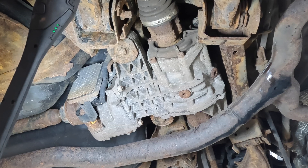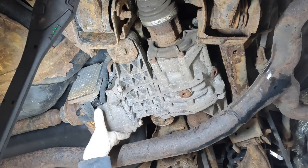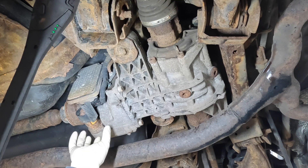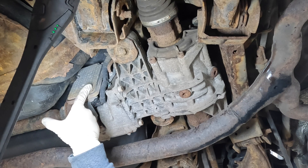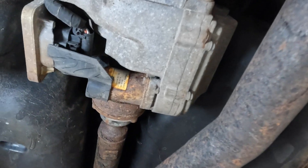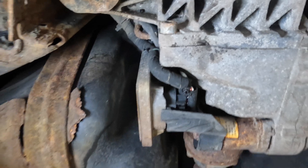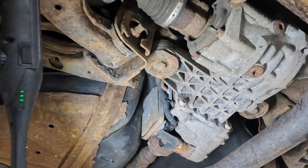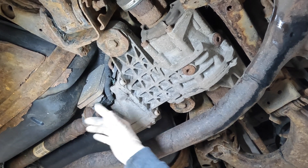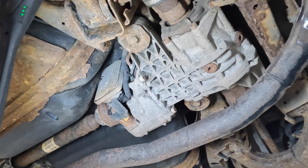What I want to talk about today is just the way they want you to service these. Now, we live in the rust belt here. The clutch set side basically turns the all-wheel drive on or off — when the rear wheels need to engage, it clicks into place via a control module right here. We also have the pump located right here underneath the control module. Here in the rust belt, you can see we're getting some pretty good rust on there. I don't understand why the controller is underneath the car — I would think that would want to be inside, especially since it's a computer. It sits pretty low where it can get hit. That's one whole engineering fail right there.